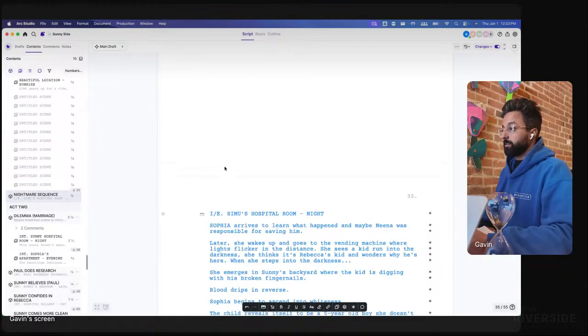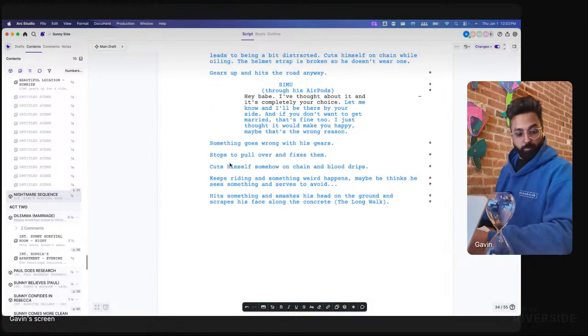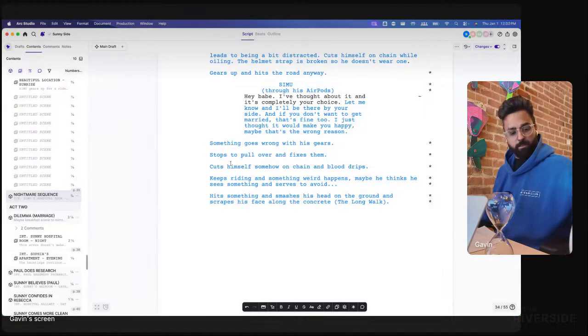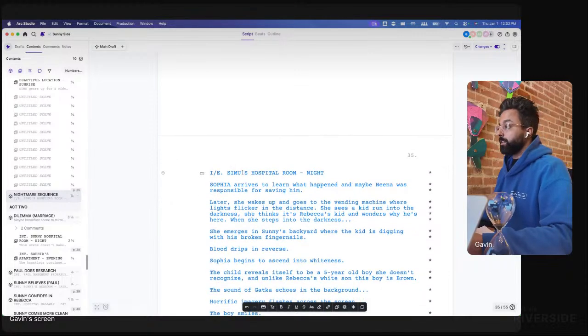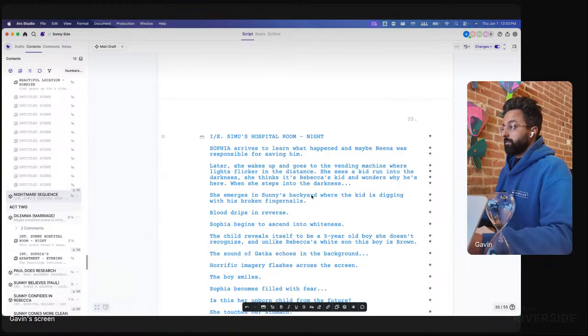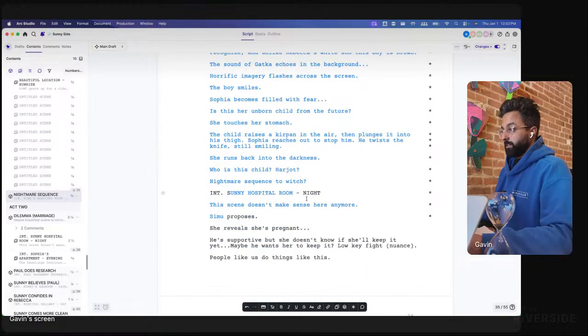Okay, interior Simu hospital room. Perfect. Yeah. Horrific bike crash, and then he's in the hospital. Later. Okay. Nightmare.